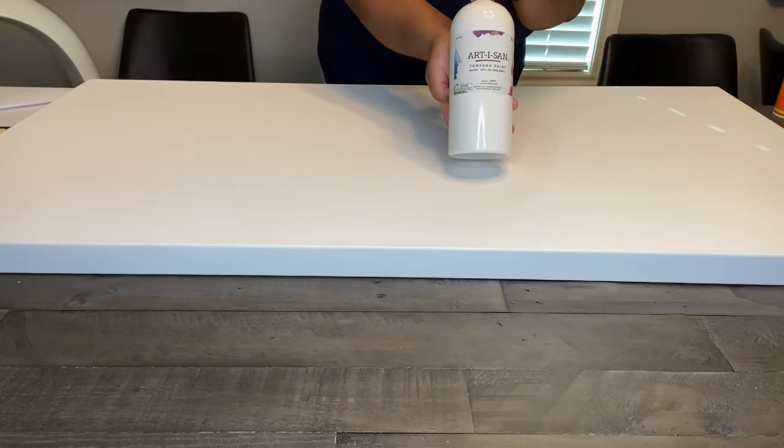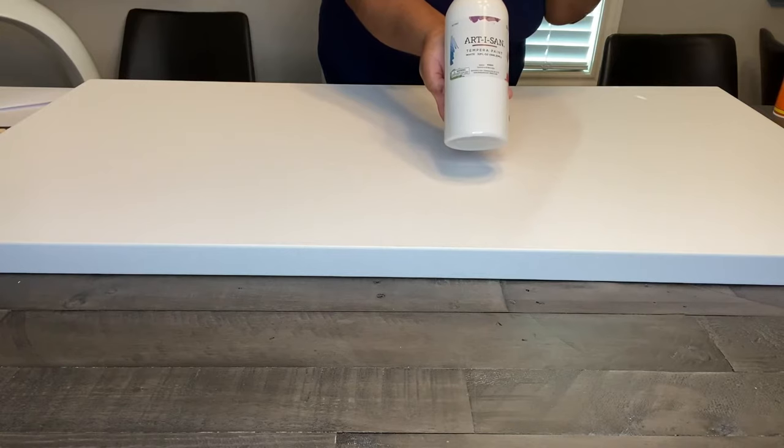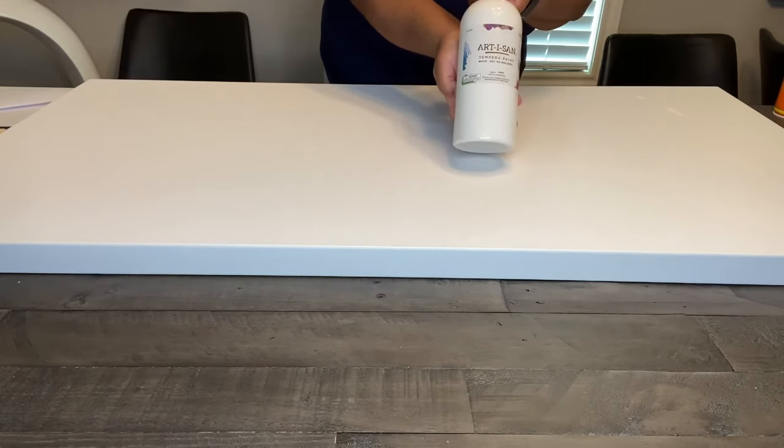I purchased it from Hobby Lobby. My go-to paint, as you've seen in my previous DIYs, is the fine touch acrylic paint, but for some reason Hobby Lobby does not carry that anymore. So this is the new brand that they have, and we'll see how well this works out.